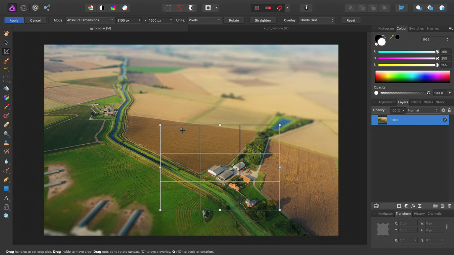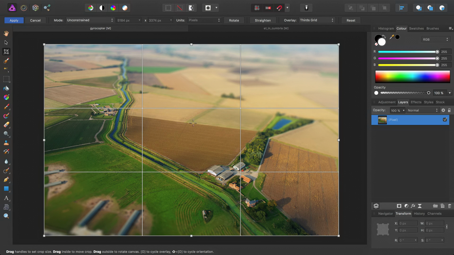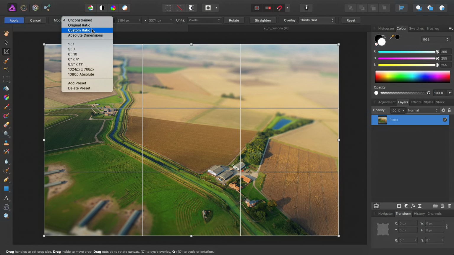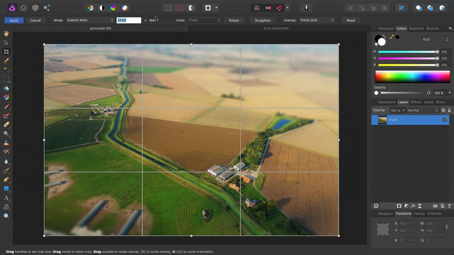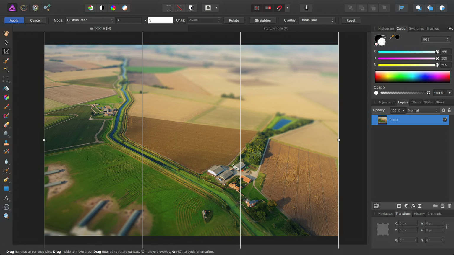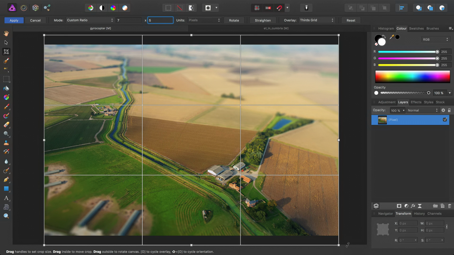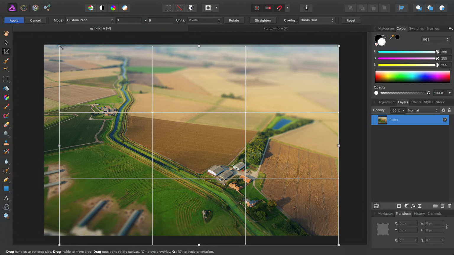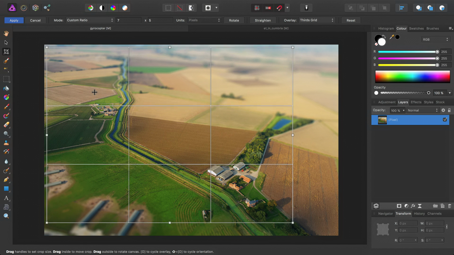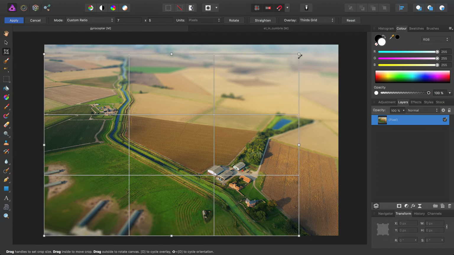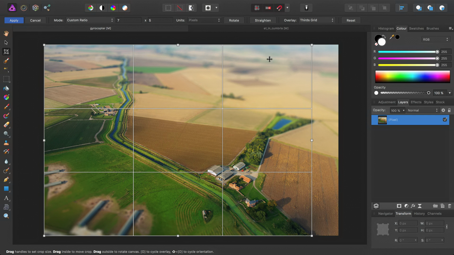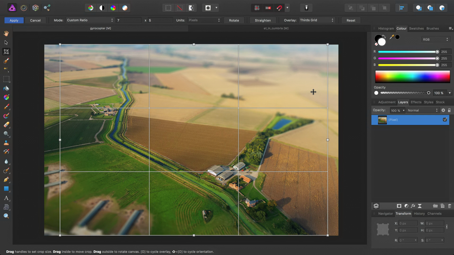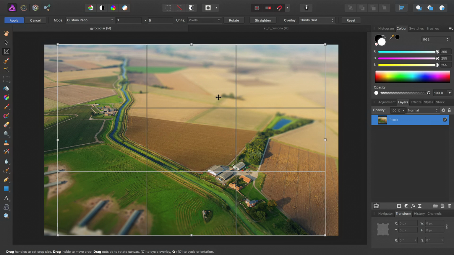In fact, if you wanted to do a 5 by 7 print of your whole image, I could just go ahead and click Reset up here, and then if we go into the Mode dialog again and go to Custom Ratio, we can enter 7 by 5. Now this will actually come out slightly taller than the image, so all we need to do is simply resize and move the crop bounding box inside the image. And as we can see here, if we do want a full-sized 7 by 5 print, then we are going to have to compromise and sacrifice some horizontal space.